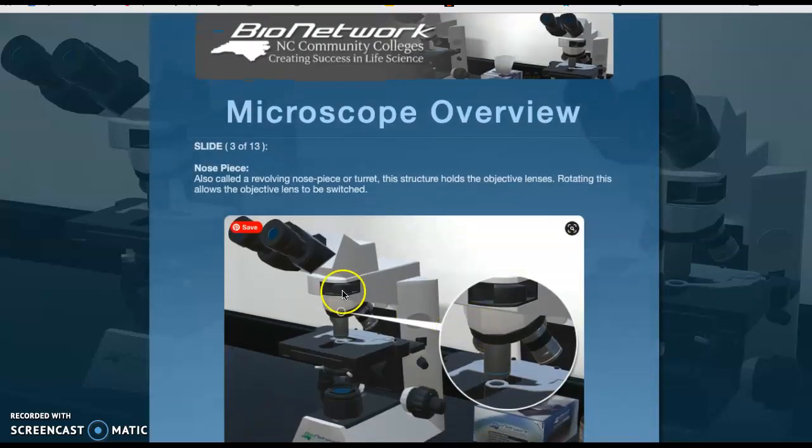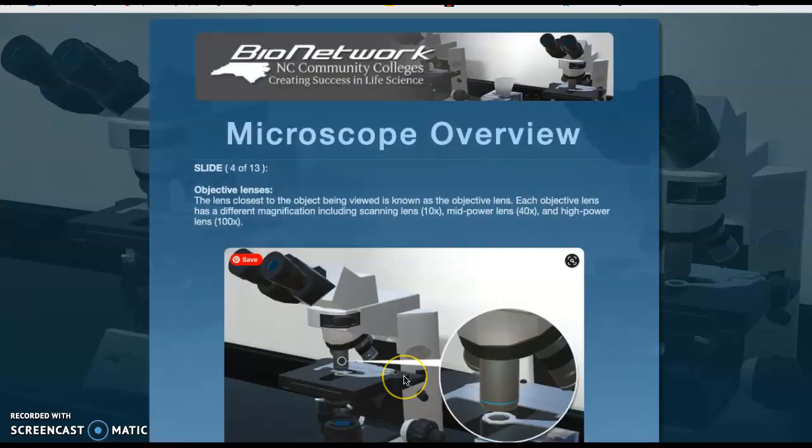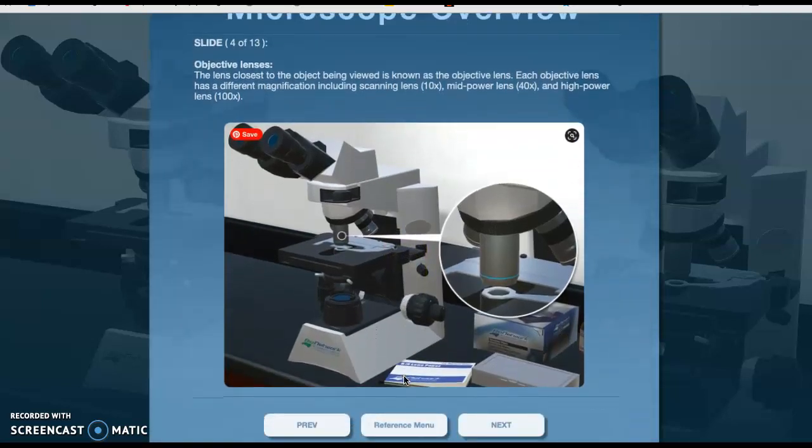Now, underneath the eyepiece, you'll notice that there are these gray objective lenses, and most of the time there are 3, sometimes 4 lenses. The lenses are also a way for you to magnify your specimen, that is whatever you're looking at. The lenses are mounted on the nose piece, and the nose piece can rotate so that you can view using any of those 3 lenses. The other word for the lens is objective lens, and that you see right here. So there are generally 3 different objective lenses.